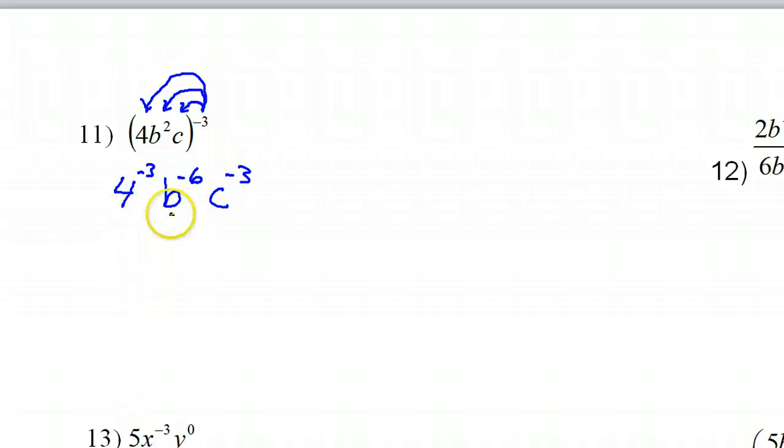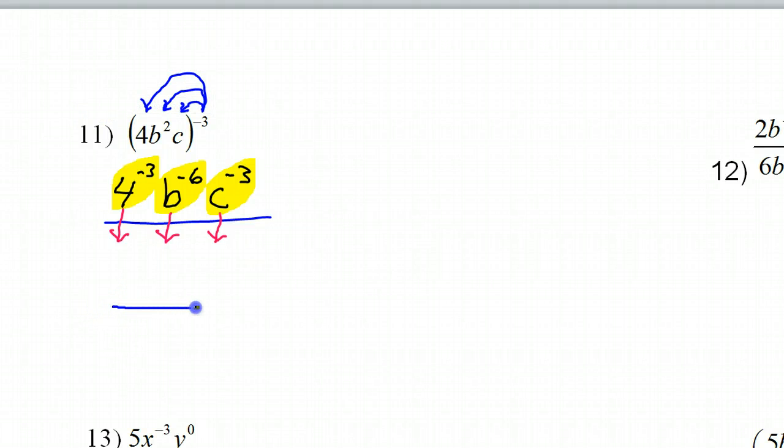Now, we have learned that anything with a negative exponent is on the wrong side of the fraction and must be moved. Now, I don't see a fraction, so it's understood that everything is in the numerator to start out with. So all 3 of these things, this guy, and this guy, and this guy, are going to have to move to the other side of the line. Okay, so this is going to have to drop down, down, and down.